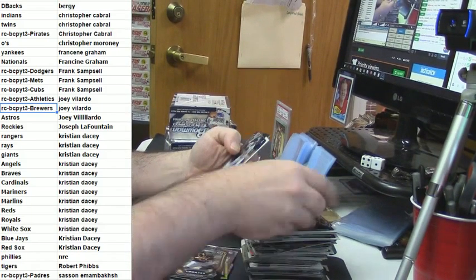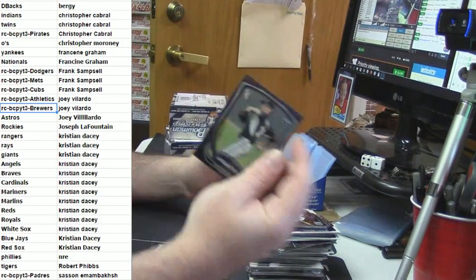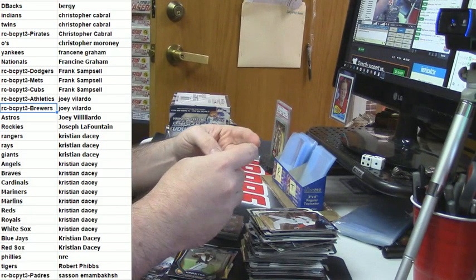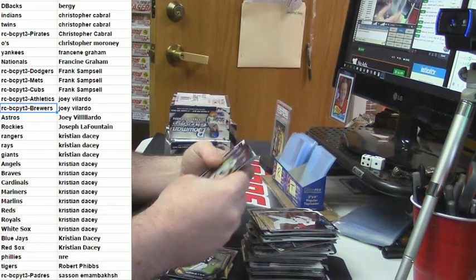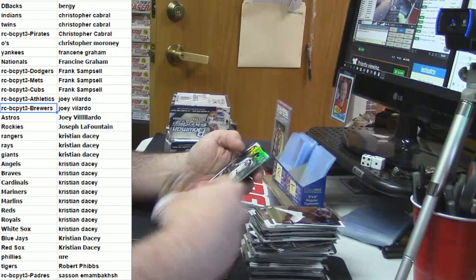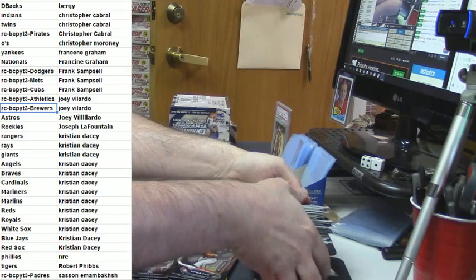Reese McGuire updates. Nick Gordon. For the Detroit Tigers, base auto for Dixon Machado. Spencer Adams updates. Washington Nationals again, Frangie, taking this to some work. Nick Pavetta. Fed updates. Jose Fernandez, die cut. Hunter Harvey, mini. James Loney, refractor for the Devil Rays. And that is box number one.